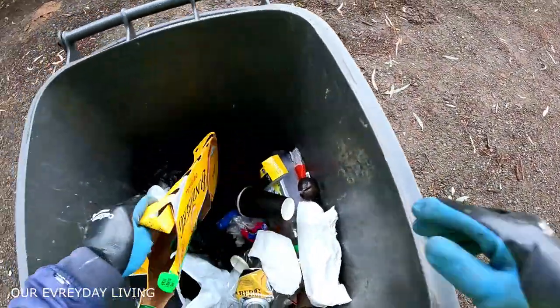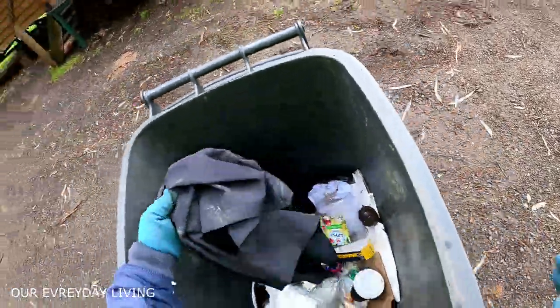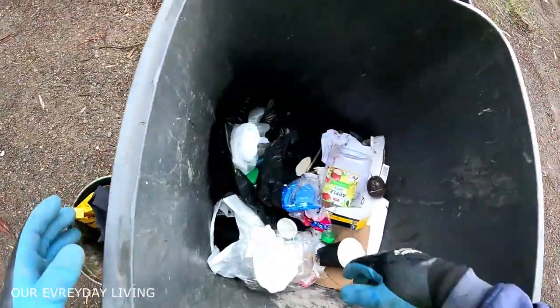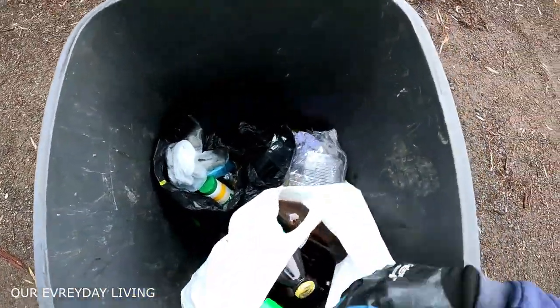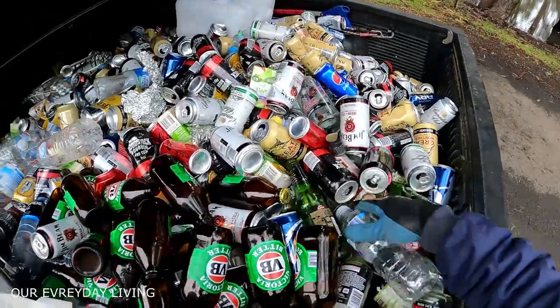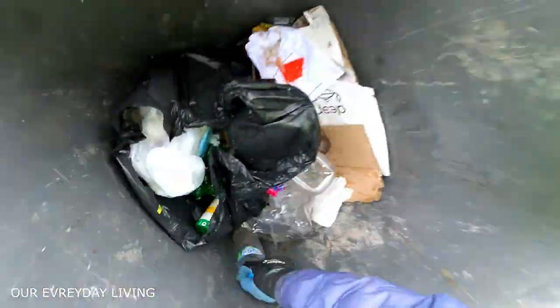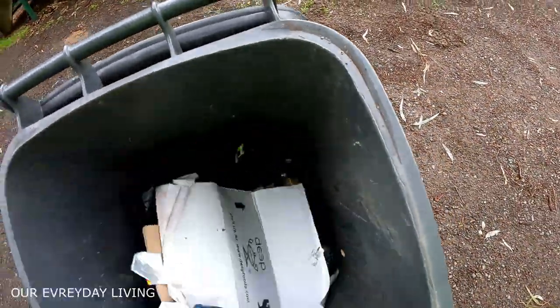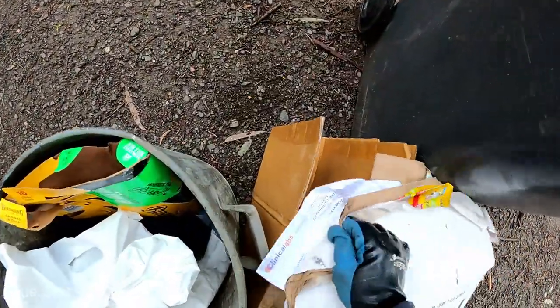Void right there. Pair of shorts, isn't it? Yeah, I think they went slip and sliding. That's just damn. We don't want those yuckies. Oh wow. Certainly take that. Only if all the bins were like that. You know, you pluck a bag out and they're all sorted for you. Gonna worry about that big black bag last. Get all this other junk out first. Take the good junk. Put the good junk in my trunk.